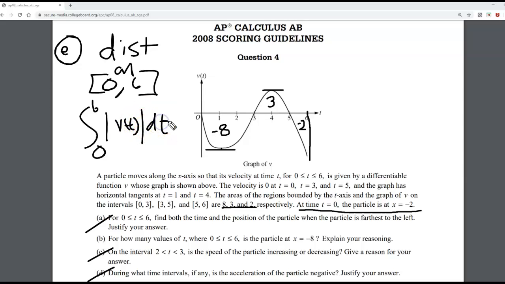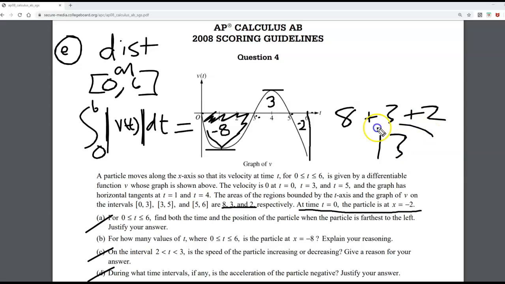Now, here's where things do get a little bit different. You have to remember this. What is the integral of a function? Well, the integral of a function is just its area under the curve, which we know. The areas are negative 8, 3, and negative 2. But remember, it's absolute value. So at this point, we don't care if they're negative areas or not. So on the interval from 0 to 3, it traveled a distance of 8. And then from 3 to 5, it traveled a distance of 3. And then from 5 to 6, it traveled a distance of 2 for a grand total of a distance of 13. So it's actually easier, but you just have to remember how to transition your thinking here.